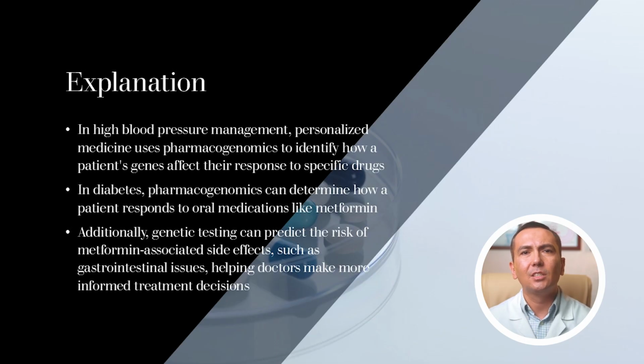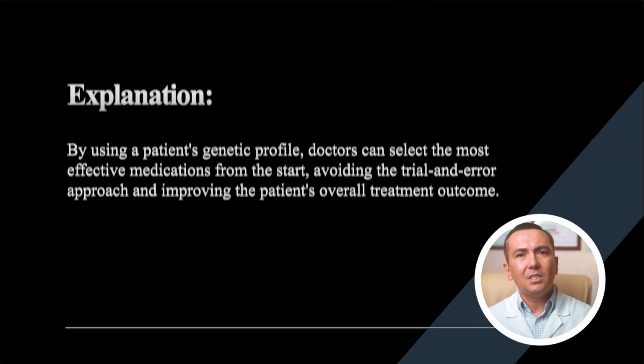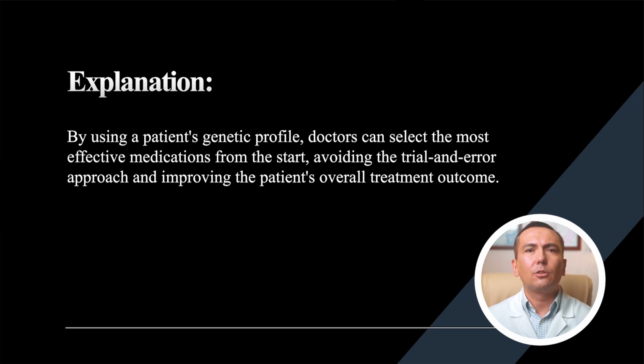Additionally, genetic testing can predict the risk of metformin-associated side effects such as gastrointestinal issues, helping doctors make more informed treatment decisions. By using a patient's genetic profile, doctors can select the most effective medication from the start, avoiding the trial and error approach and improving the patient's overall treatment outcome.